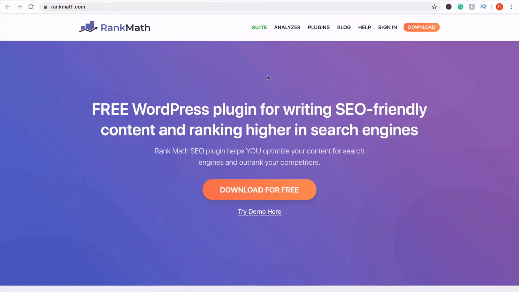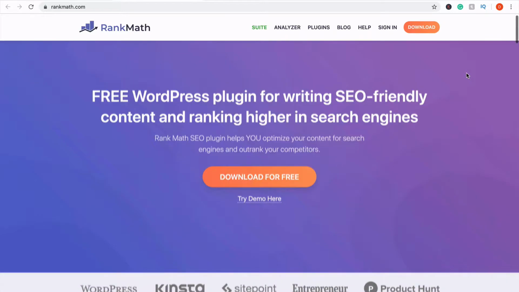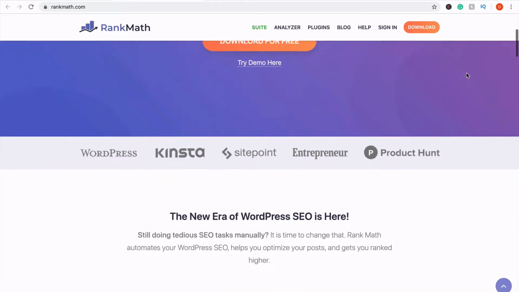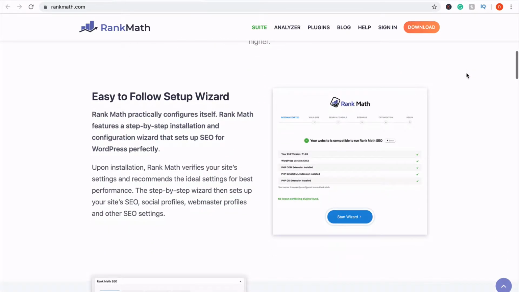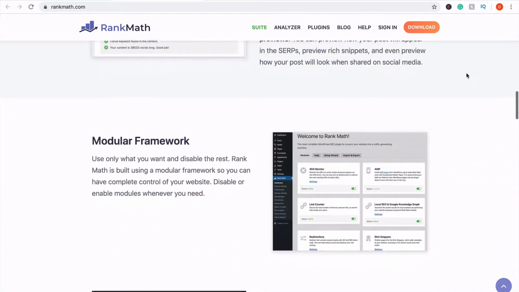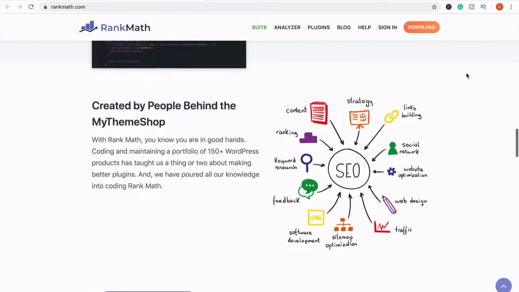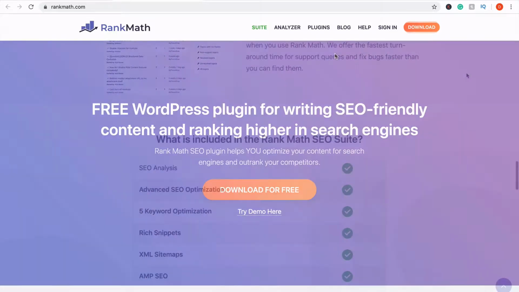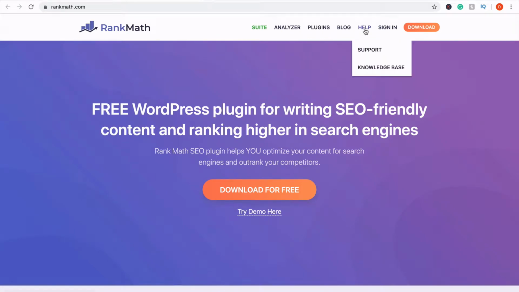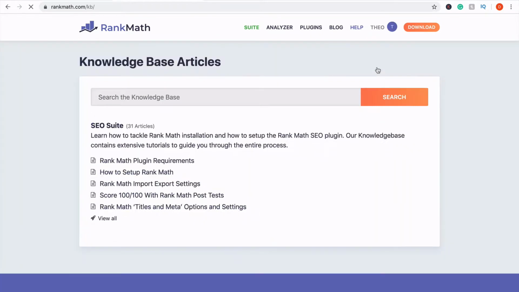Let's get going. Now, if you've never heard of Rankmath, just like me, not long ago I found out about this plugin, and it's just amazed me how incredible and easy it is to start with this. It's a free WordPress plugin, and it's for your SEO. It's SEO friendly content, and it's going to rank you higher in Google's search results. It's amazing. It's completely free. You can download it directly on WordPress. So if you've got your own online shop or a website, a blog, anything like that, all you do is download the plugin and you're ready to go.